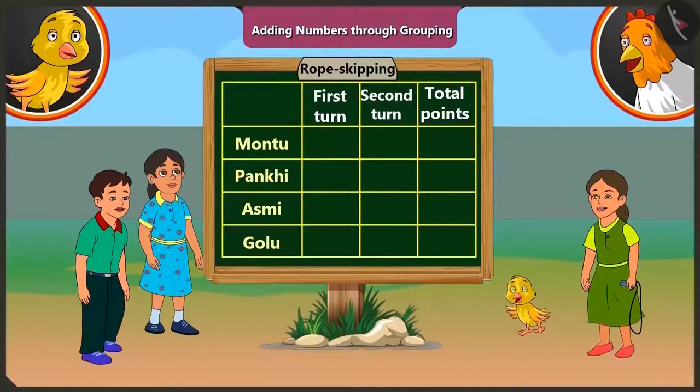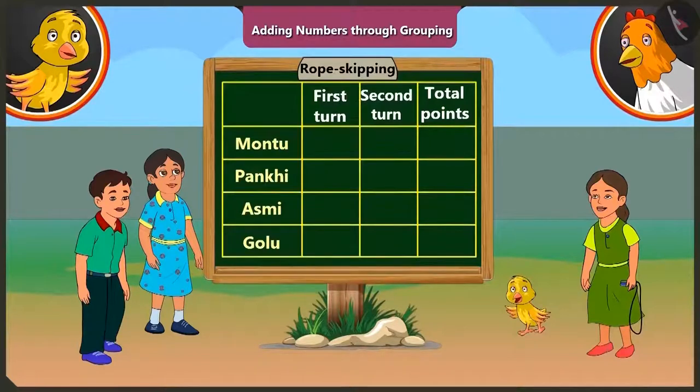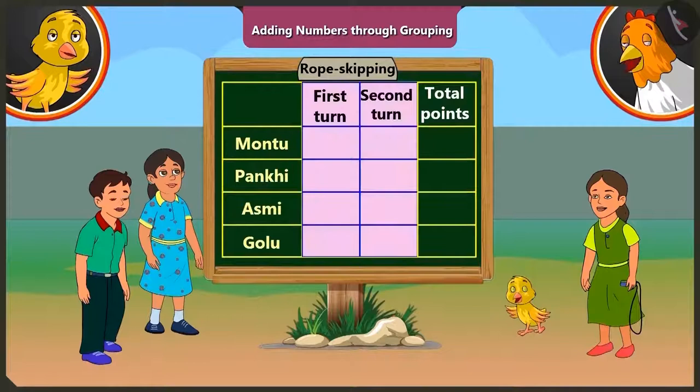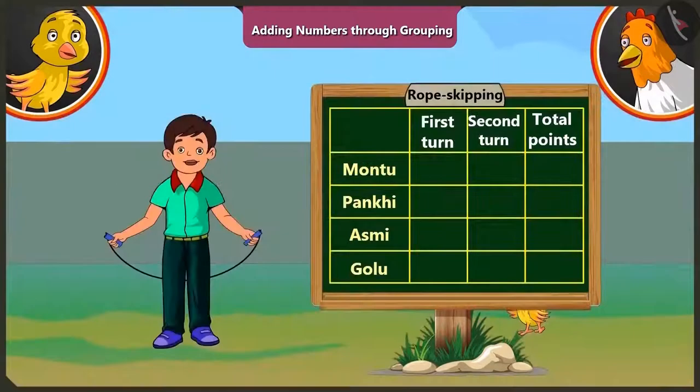Look, Pilu. In this skipping game, Motu, Pakhi, Asmi and Golu will get as many points as they skip without any break, continuously in one round. Everyone gets 2 rounds to skip. We will add the points scored in both rounds and see who wins the game. Look, first turn goes to Motu.